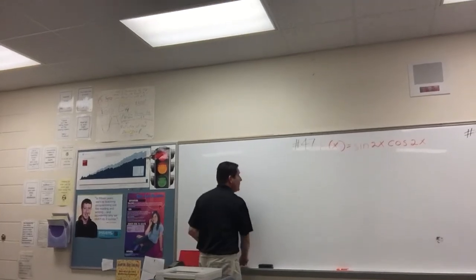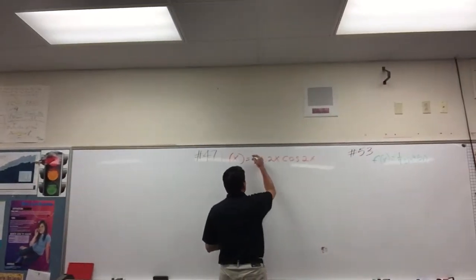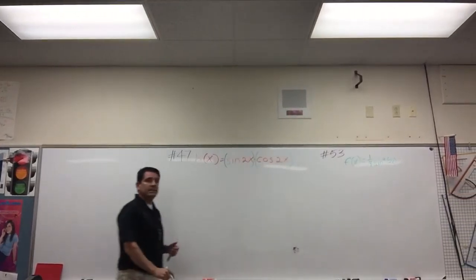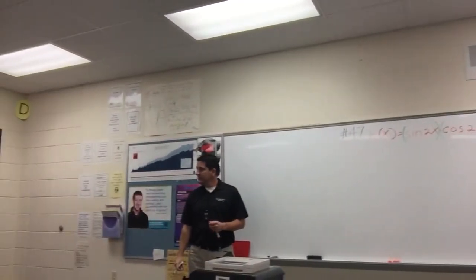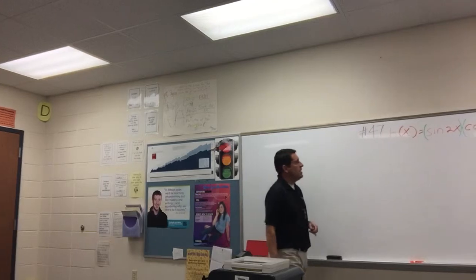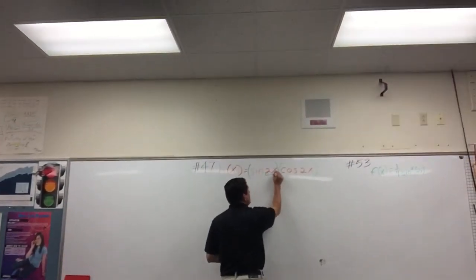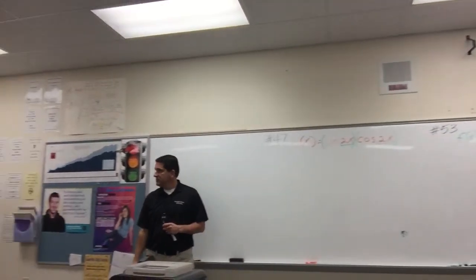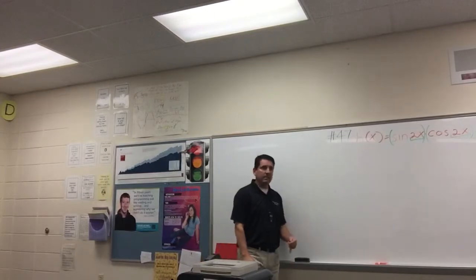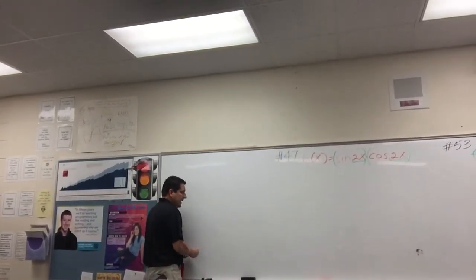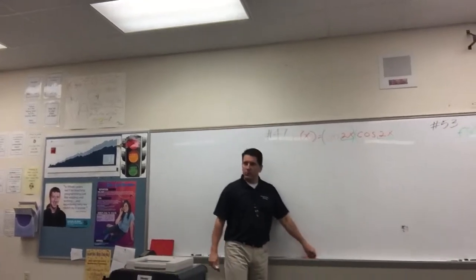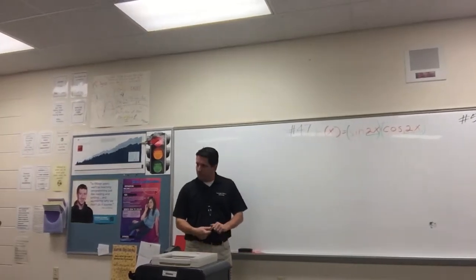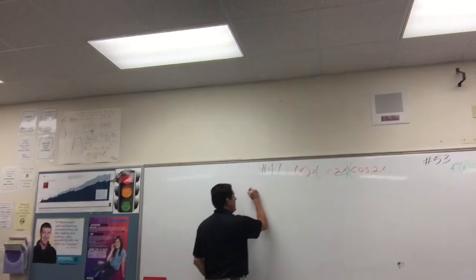So here's what I would recommend. I'm doing a problem like this, and I got to find the derivative. I separate it by using parentheses to say, aha, I have 2 functions multiplied together. That means I have to do the product rule. But then, as I do the product rule, I know that when I find the derivative of each of these, I'm going to end up having to do the chain rule. So it's one thing inside of another thing, and that's very, very common. On the AP exam, you'll have to be able to do these kinds of problems. They only like to give the complicated ones, just so you know.